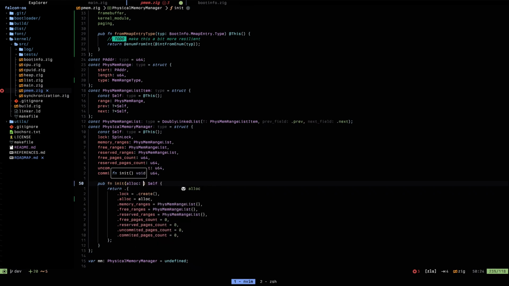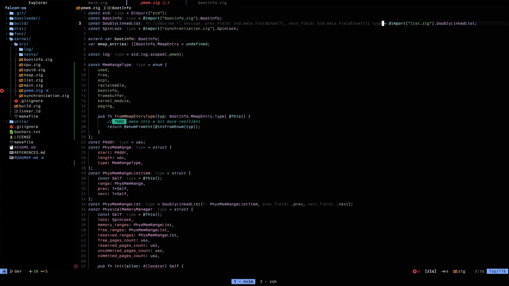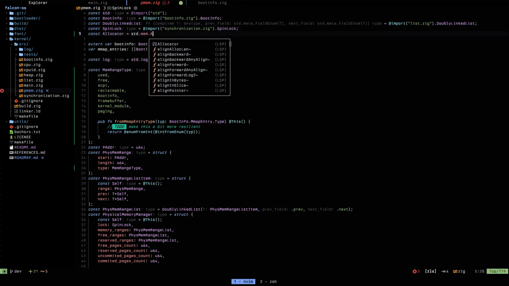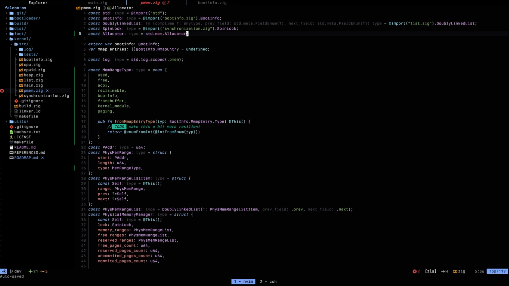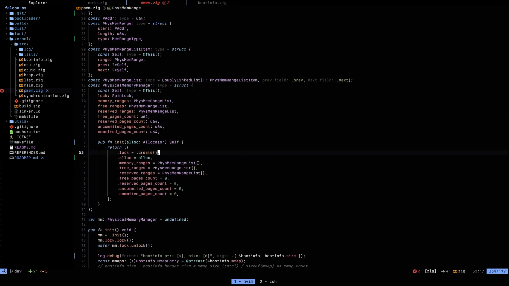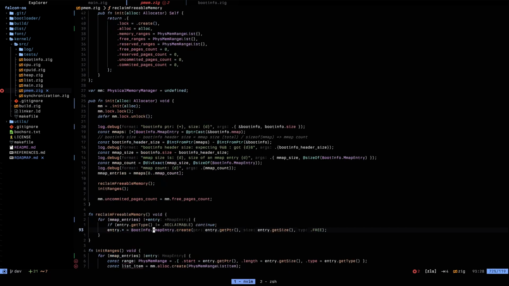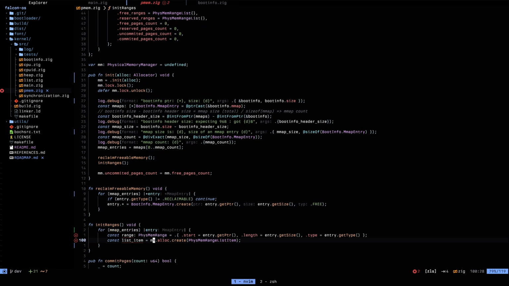In this init here, we take an allocator. Of course, we need to define it. So const allocator is mem allocator, I think. Yes, and since this init here is called here, this needs alloc, and this needs to take alloc. Yes, that looks pretty good.